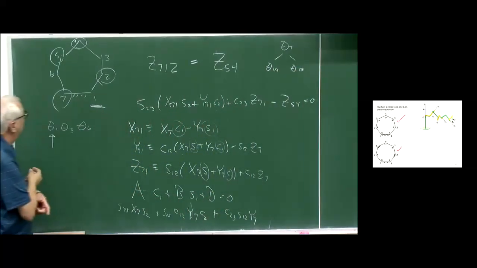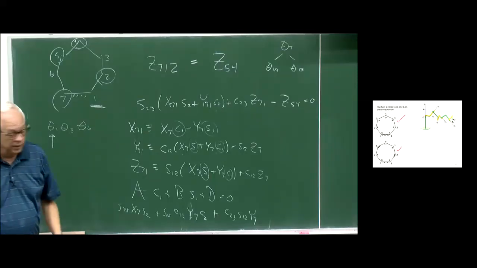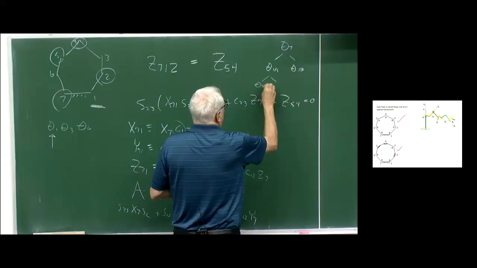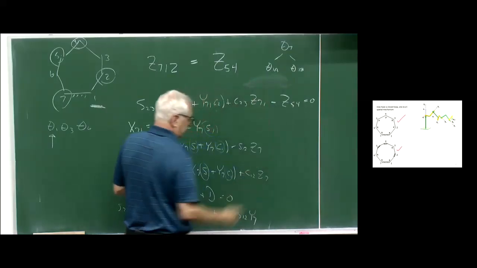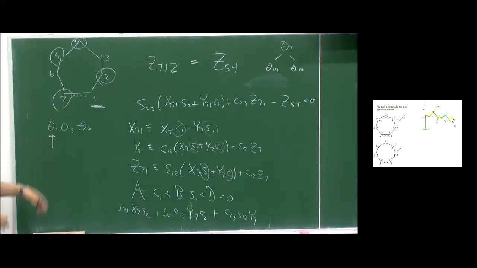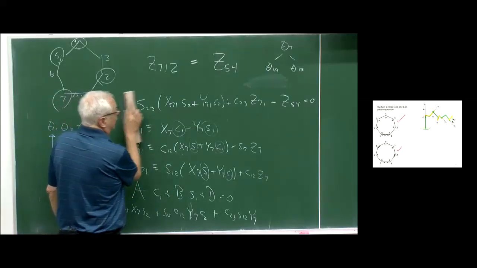Then it's a matter of going for the other joint angles, 3 and 6. And we know that it's not going to double up. There's not going to be a theta 3A1 and a theta 3A2. There's going to be a unique theta 3 that's going to go there. And that means we need to get the sine and cosine of theta 3, which means we need to have two equations.